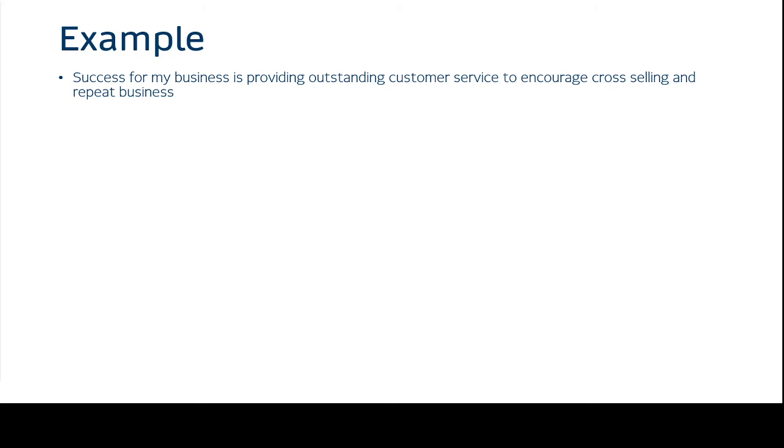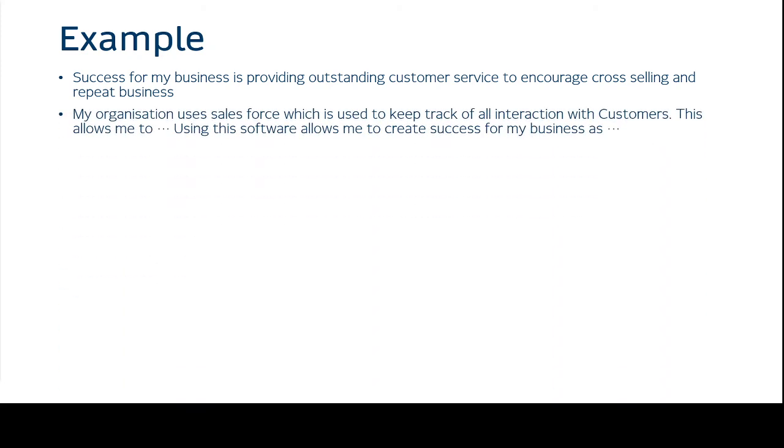So success for my business, this is an example, is providing outstanding customer service to encourage cross-selling, so that's selling different services to the same customer, and repeat business, so the customer's coming back over and over again. That is success because your business is getting more revenue. My organisation uses Salesforce, which is a CRM system, so it keeps track of all customer communication, all their records, their contact details, and what products and services they've ordered previously, to keep track of all the interaction with customers.